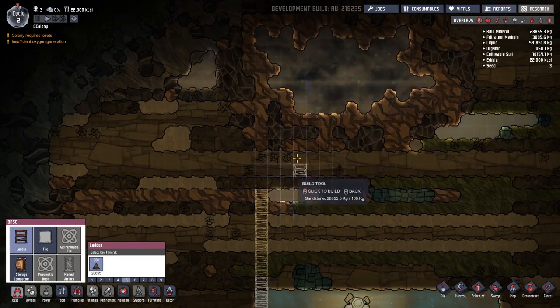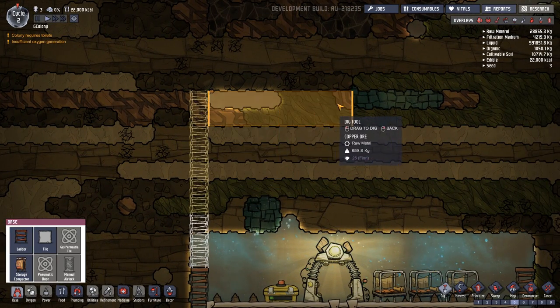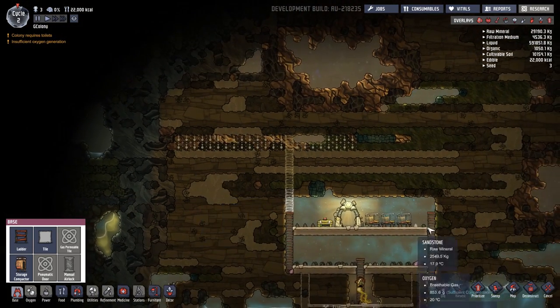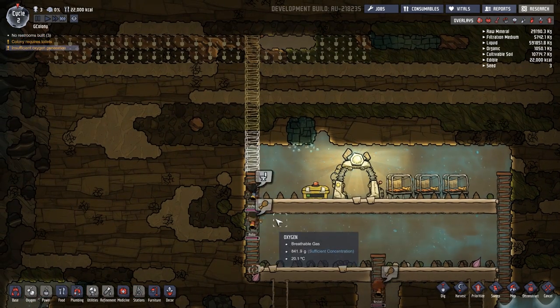Like that. And I don't want to dig into that because that's going to have all my oxygen go up. But I'll dig into this vein here, and then I'll dig all that out. And then I'll dig all that out. Like so. And that'll be a nice vein for us to extract. We'll go to max speed here. And we'll let them crack on.